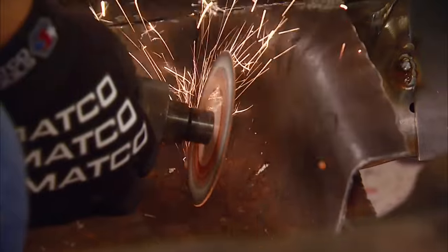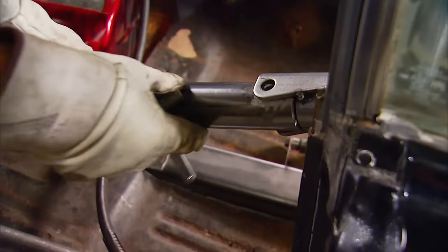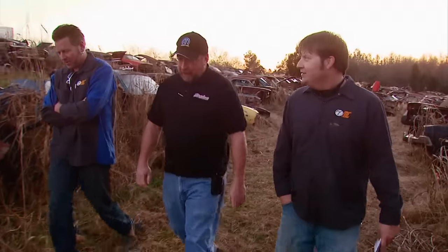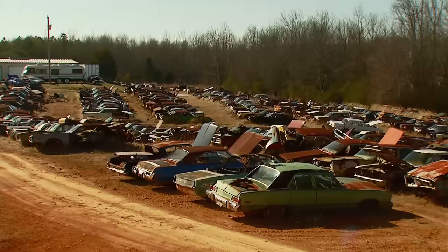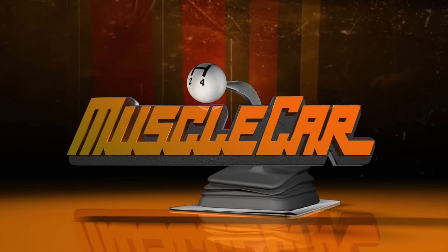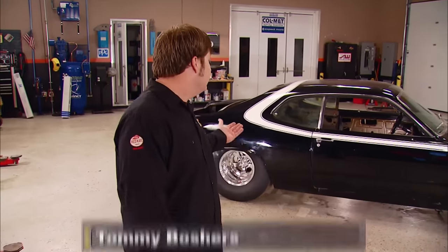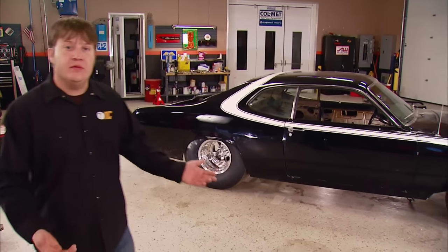Today on Muscle Car, it's the right way to build a full race-ready 10-point roll cage for our Dodge, complete with swing-out bars. Plus, we'll head to America's ultimate Mopar Boneyard for original parts for our compact Dart. Last time we upgraded our front suspension, and with the help of Scott Winney from S&W Race Cars, laid in an entire back half kit into our 74 Dodge Dart.